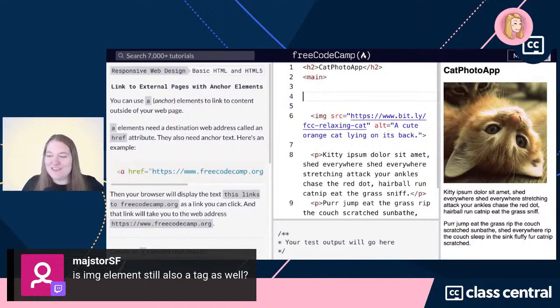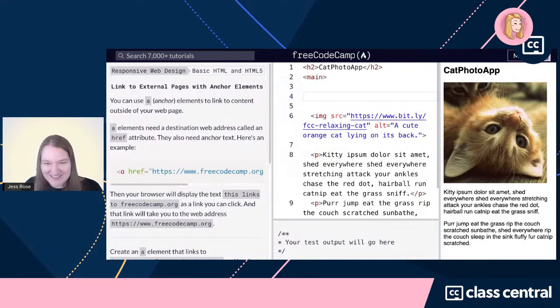Yes. It is conceptually different for reasons. We'll look it up in a second. So that is the least satisfying answer possible, isn't it? Where you're just like, hey, Jess, is this still a tag? I said, yeah, it feels like a tag. It's just a self-closing one.